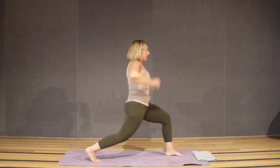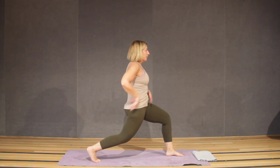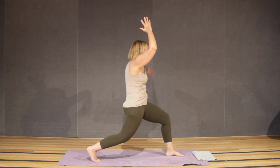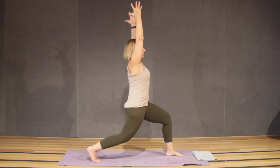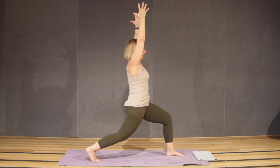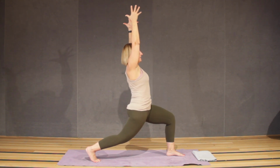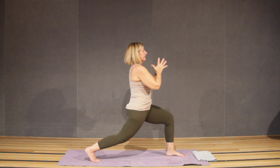So same setup, yeah, you want your hips nice and even, hips pointing forward, tailbone lengthening down, back ribs lift up so that you can lift the front of your heart as well. Straighten your arms though, don't let your arms go soggy. Straight arms, straight fingers. One more breath. Use the next inhale to find more space, and then hands will come to heart center.